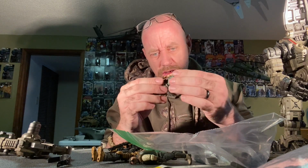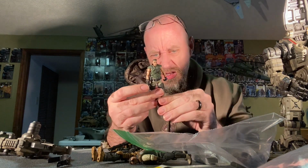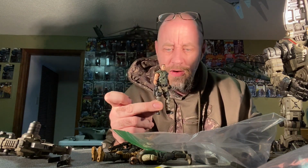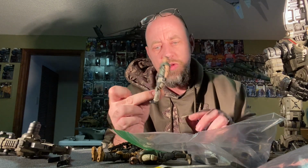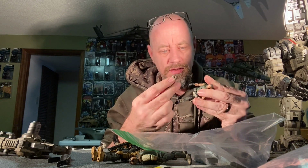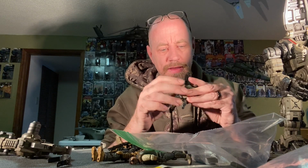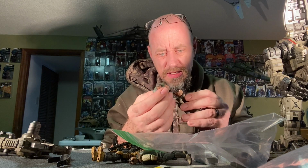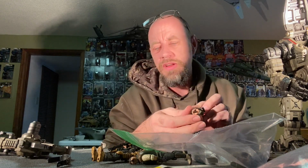So there he is. And mine doesn't want to stay together. The upper torso doesn't want to stay pegged to the middle part of the torso. Honestly, this is the first Joytoy figure where I've had that problem. And of course, it's with the mech pilot, where that's a huge issue, because he's got a bend right there to sit in. Oh, and his legs just popped off. And his head just popped off. The stuff on my mech pilot doesn't really want to stay together. He just keeps popping off. I'm not really impressed with the figure that comes with this one. So that's why he's not in there.